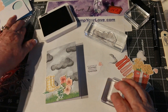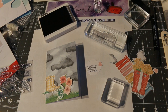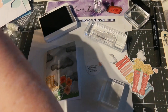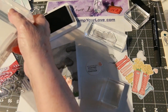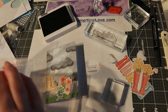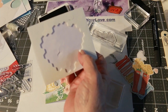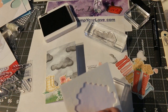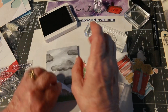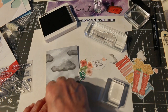I generally save my dimensionals and things that they provide and use my own. I save those for traveling, or sometimes I give them out as gifts. They're nice little incentives and thank yous for purchasing or becoming a demonstrator with me. Several things Stampin' Up! does for us.